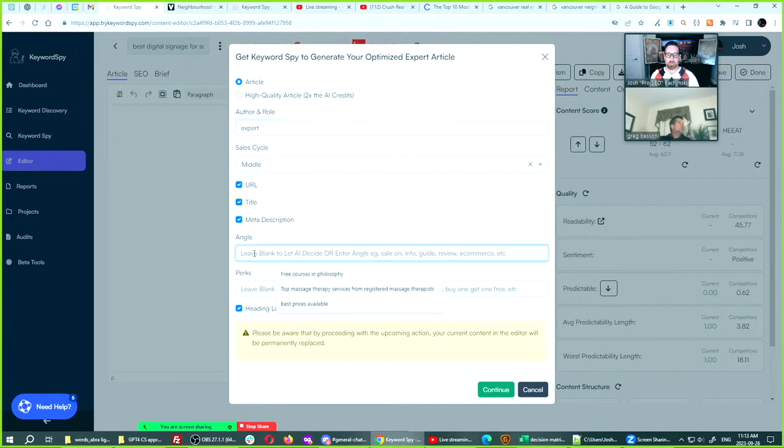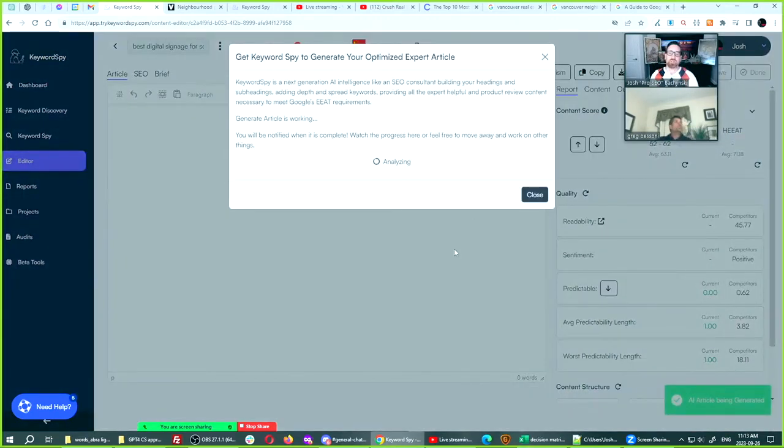The angle for the meta description, I'm going to say advertorial on how good this area is. And then I would say continue, and it's going to build the article for you. In total, it takes about maybe an hour round trip, which we're making faster every day.